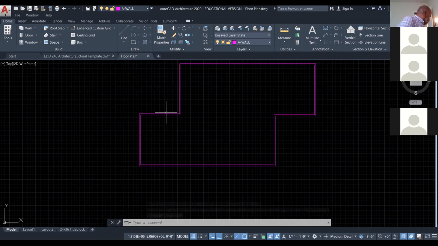So now, let's see, what am I going to do? I need to start with my interior dimensions. So let me just pause this for a second, get that figured out.